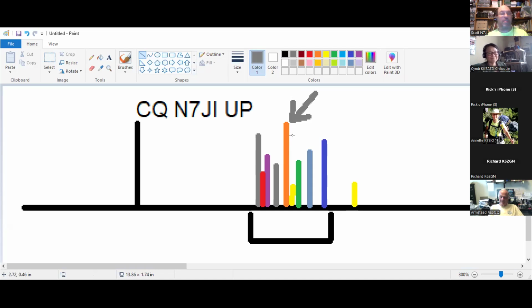All right, Scott, so let me see if I've got this straight in my head. I'm giving you all my secrets here. Well, that's good. I'm writing them down so I can publish them. So as I understand it, let's say I'm calling CQ on the black frequency we got there. Then all of a sudden, I let them know up, so they come in other places. So I use my incremental transmitting tuner. You use your receiver incremental tuning, RIT. You leave your transmitter right where it is, because everyone's listening for that. You don't touch a thing on your transmitter.